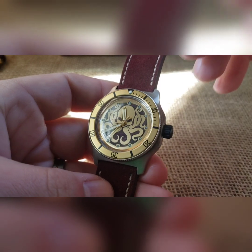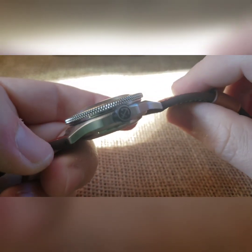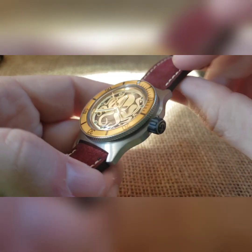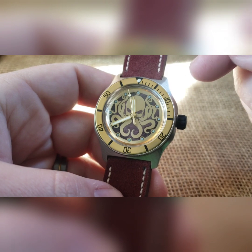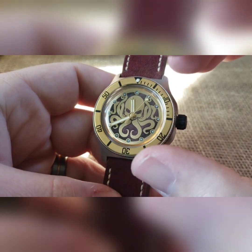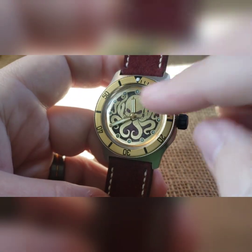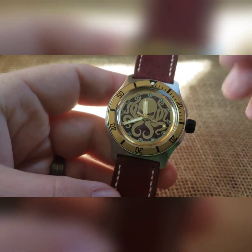Just to continue tying things in, I threw on a fancier bezel — most of the bezels I use are more of a coin bezel. I grabbed one that matched it in silver, then threw in a mariner insert. These are no longer produced — I did buy some in bulk just to make sure I'd have one. It's essentially a brassy gold bezel insert, diver style, with all black accents. I had a black anchor crown on the left, so I threw that on.